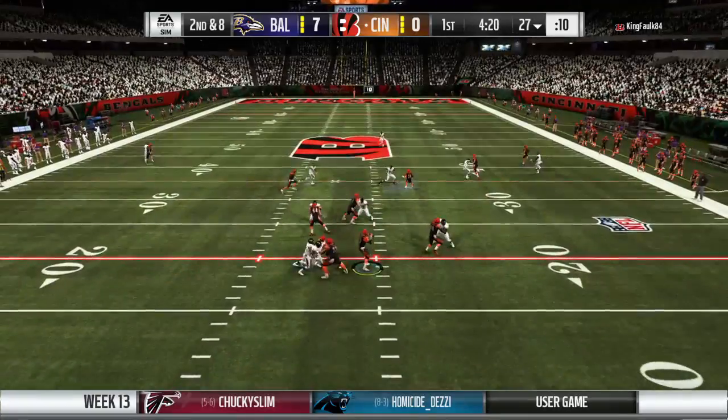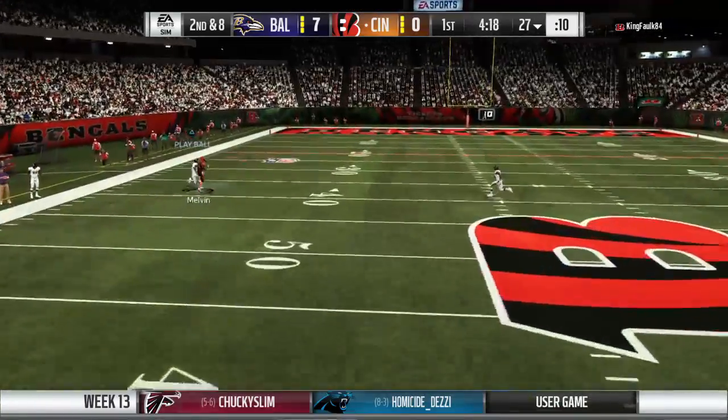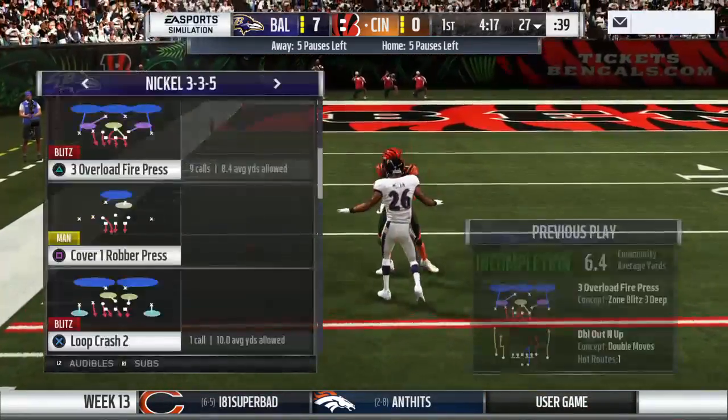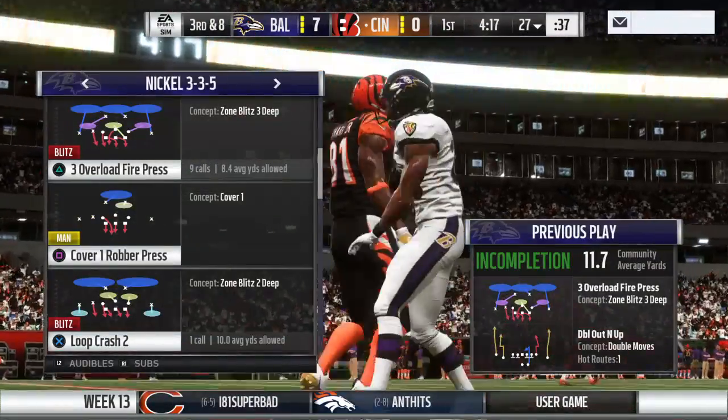Now a second down throw for Cousins. He's going to loft one deep left side here. So the long attempt falls innocently to the ground, and it brings up third.